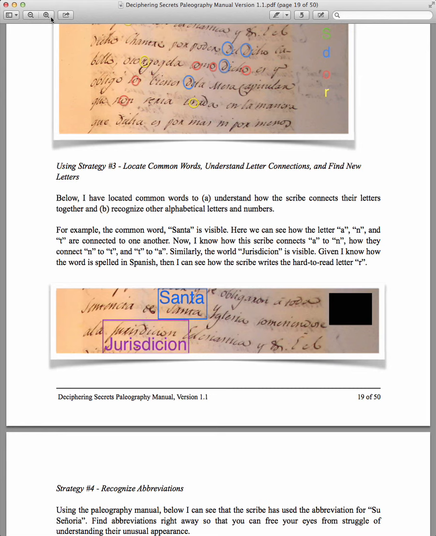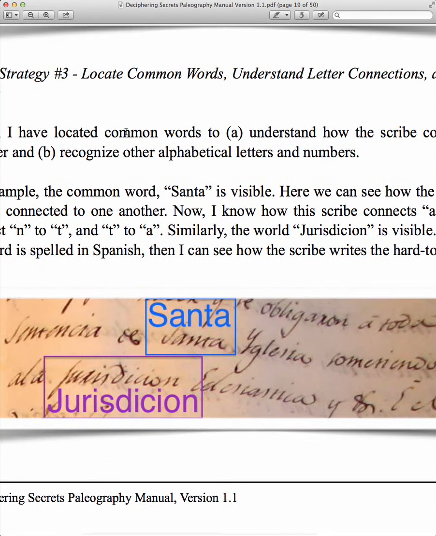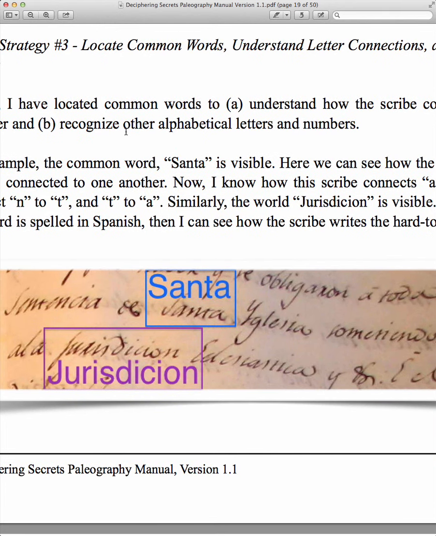So we're going to look for these common words, and I'm going to zoom back in again. The common words that I see right away, it's just a familiarity with Spanish, but also they're just words that might catch your eye. So here we see Santa. I could see right away, oh, there's that S there. And then I could see A's really quick. Oh, Santa Iglesia. So this, holy church, or a sanctified church, however you want to properly translate it. But Santa is this cognate here.